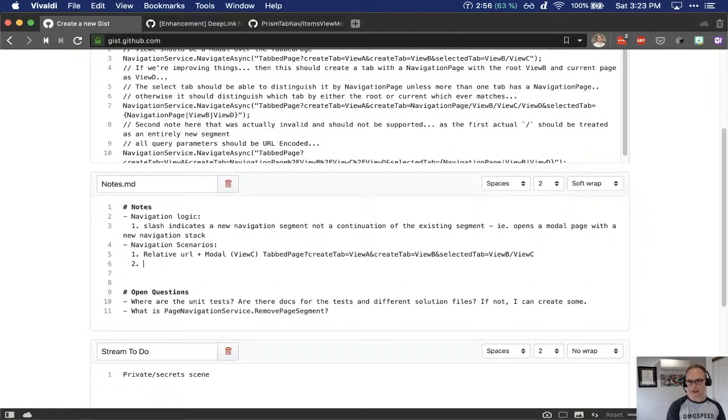So the other scenario is absolute. Absolute URL plus modal. So this looks extremely similar to this, except we lead with a slash on that URL. Not a very good way of structuring this. I'll revisit this later.